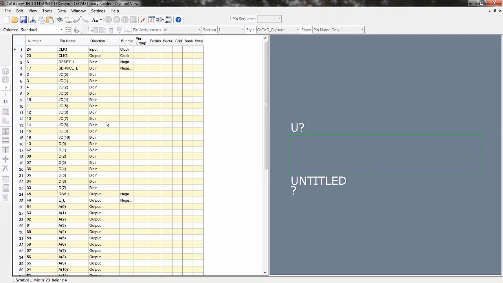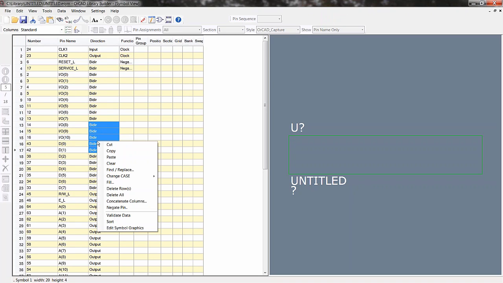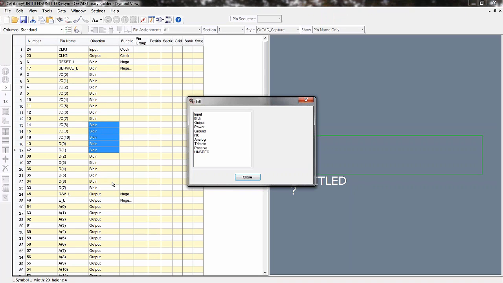spreadsheet. And now if I wanted to change, let's say, a direction column, I can click on that or multiple fields, and I could right-click and say I want to fill that with some other value. The columns are context sensitive, so it knows what properties can go in a particular column. And you could just change it here by clicking on those.